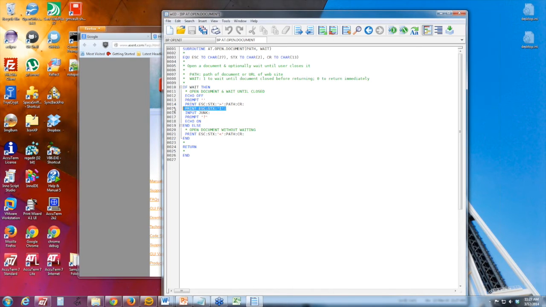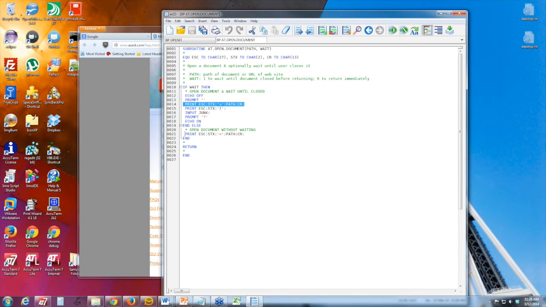If we're waiting, we use this little trick here to synchronize the two processes, because remember, when we do this, we have two computers running. We have the host machine that says do this, all it does is print, and then we have the Windows side that's actually doing it. What we've got to do now is make the host wait until the Windows side is done. That's what the input statement does. The host machine will wait at the input until it gets a response from AccuTerm. AccuTerm will send its serial number as its response, but it won't do it until it's finished.